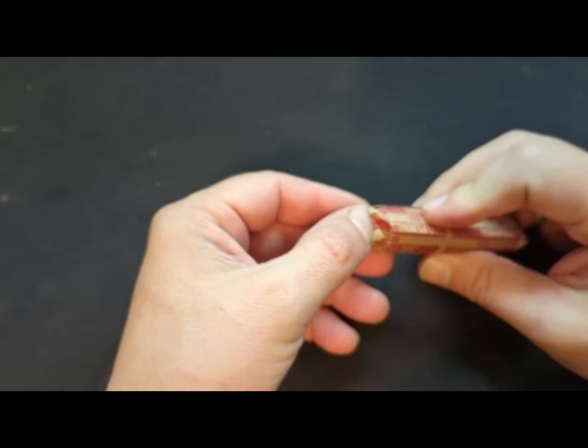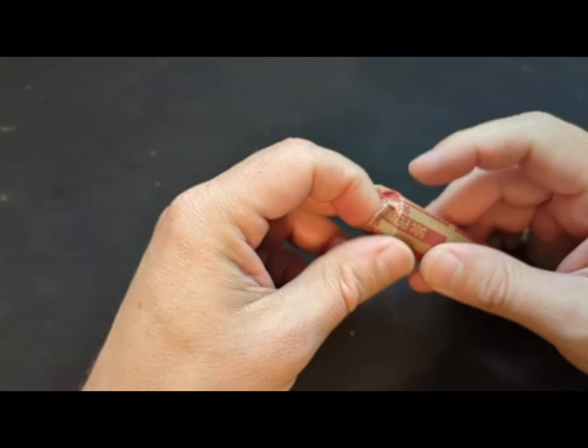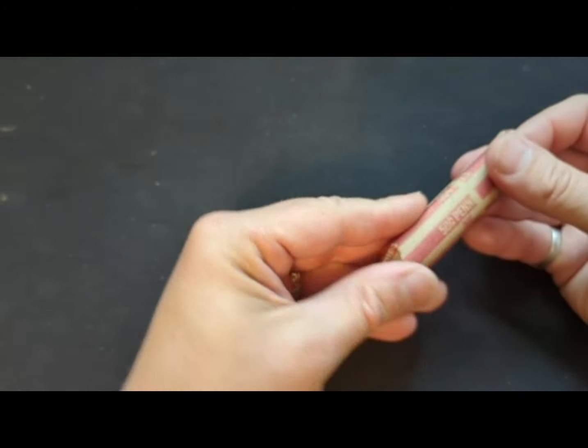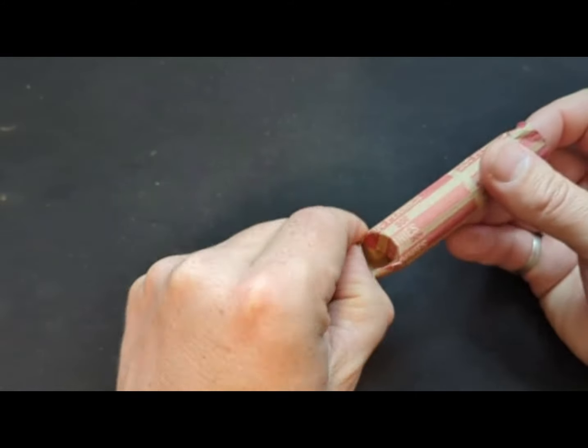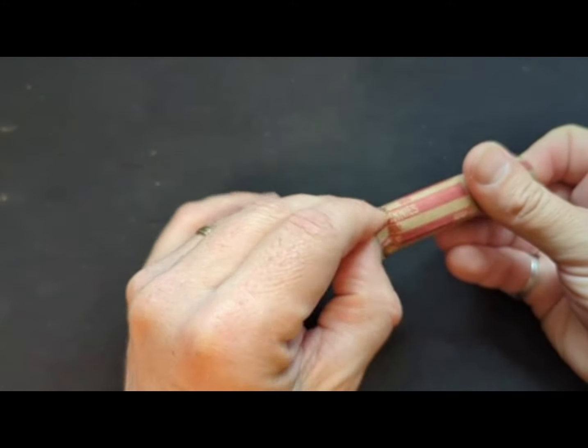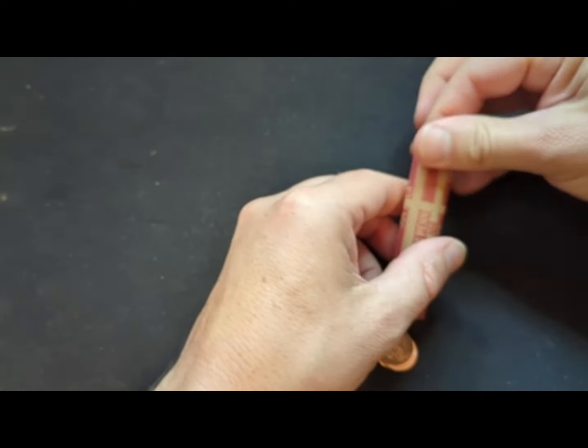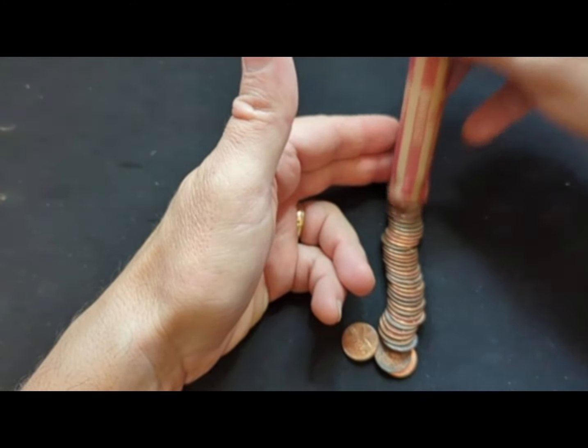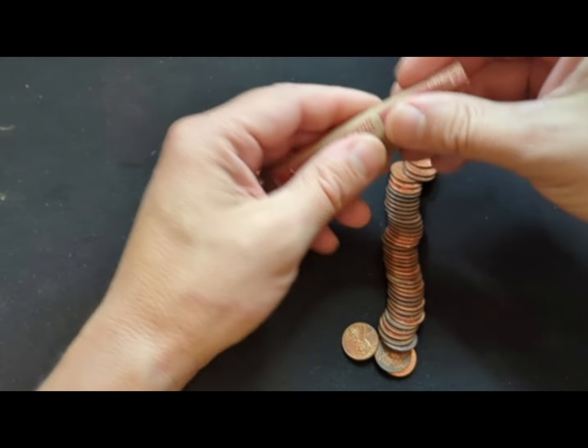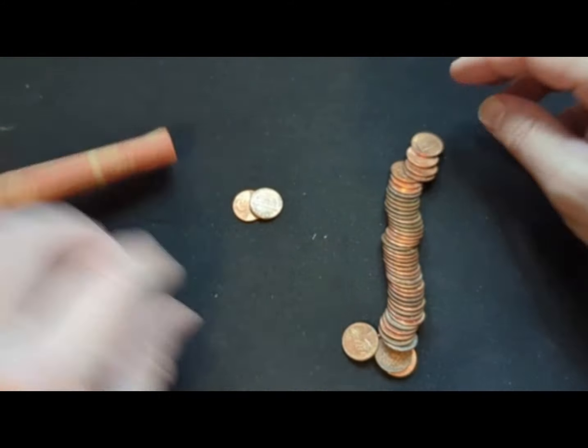For the most part, I'm just separating coppers from modern clad coins. I'm looking for those wheaties. I'll go off camera just to look for any known varieties or double die, error coins, anything major like that. There we go.